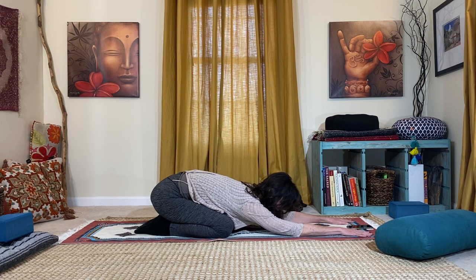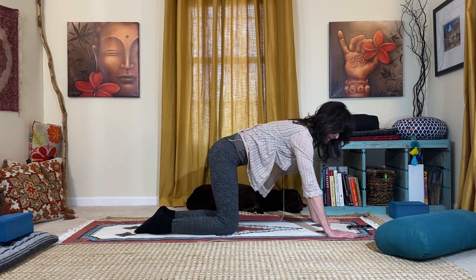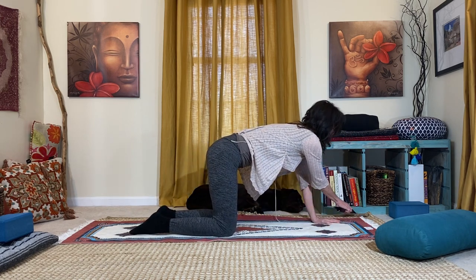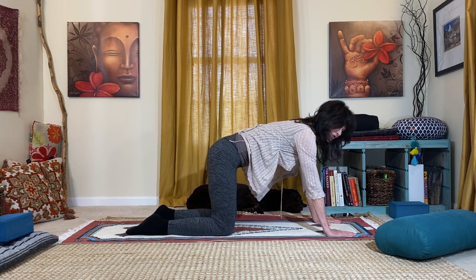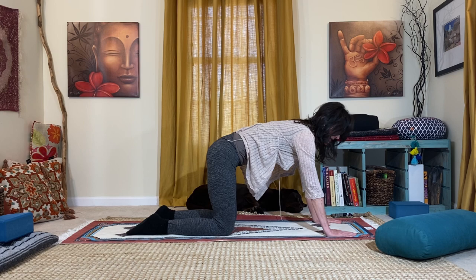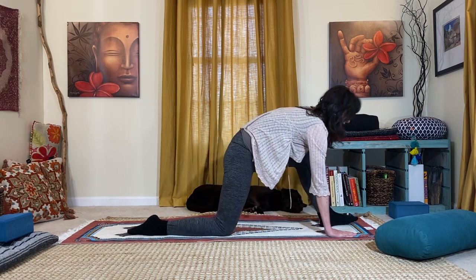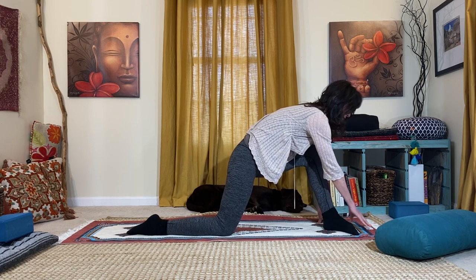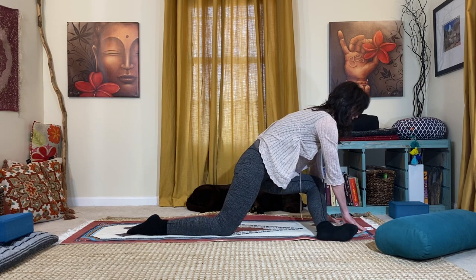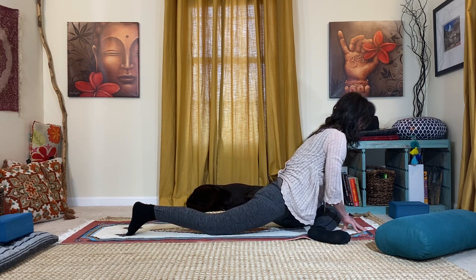And the next time that you inhale, bring yourself up into tabletop position. So we're going to move into a sleeping swan. And at this point, I'm going to be mirroring you. So from here, I want you to step your right foot up in between your hands and start to slide it over to the left as you lower that leg down to the ground and straighten the left leg behind you.